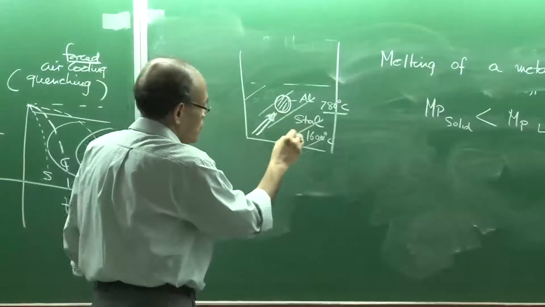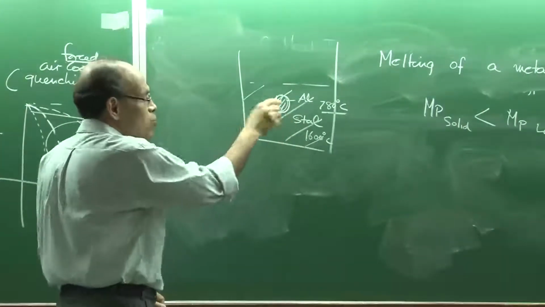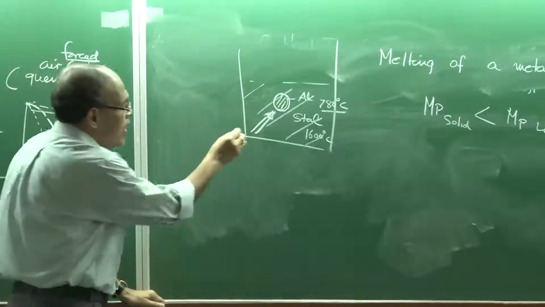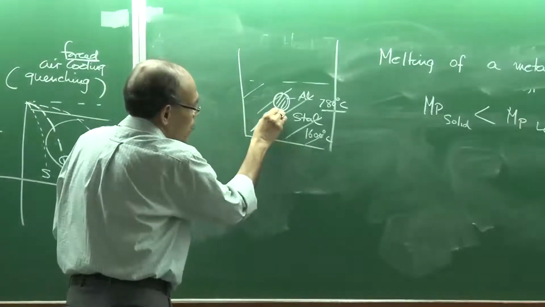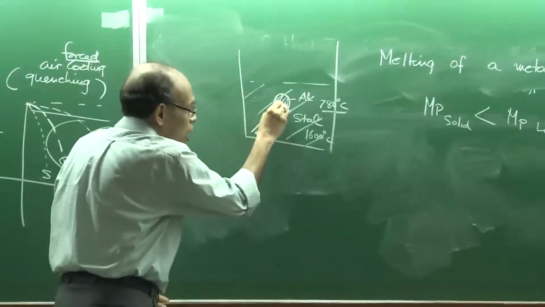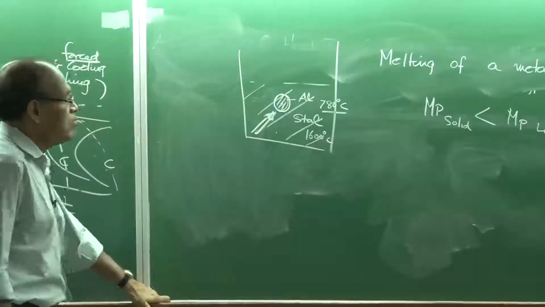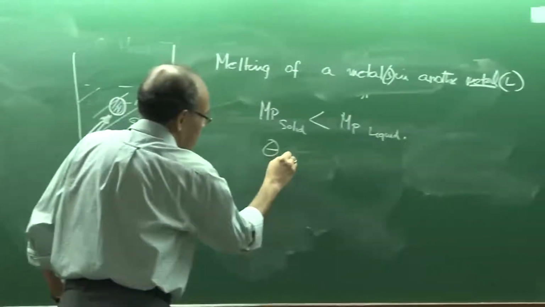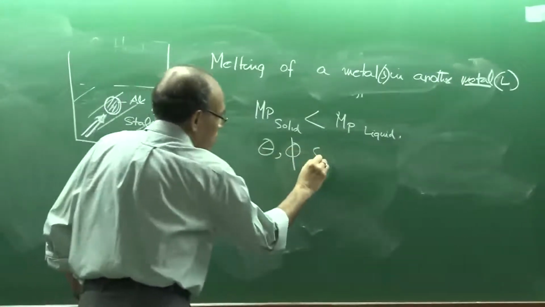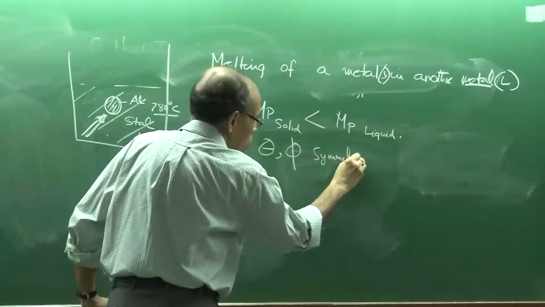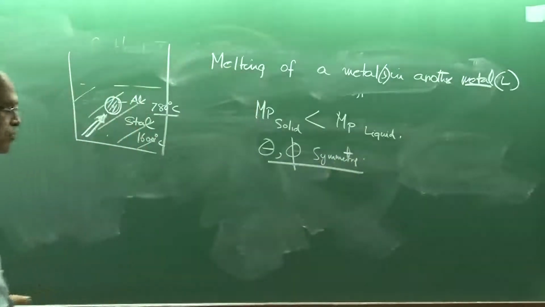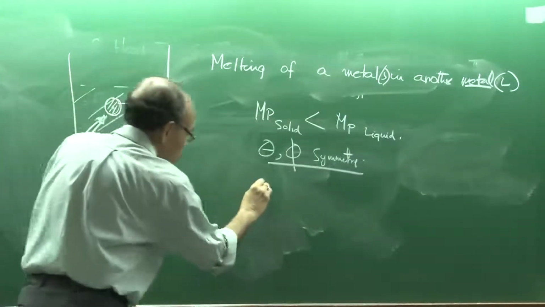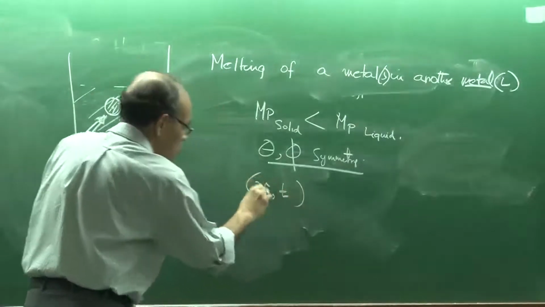Now, surface area, perimeter, etc., everything is going to be known, and I have deliberately considered it so that the problem becomes simple. Now, the heat arrives from the liquid at the surface, and heat also gets through conduction into the solid. So, if you look at the equation again, this is a sphere, so we have basically theta and phi symmetry here. And the temperature within the solid is a function of radius and time. That is what we expect.